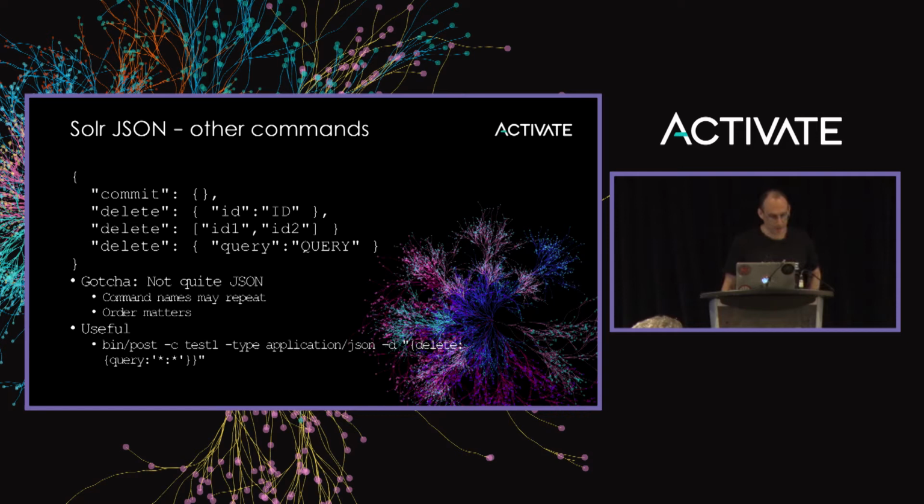So the order matters. As an example where it's really useful when you're doing a lot of prototyping, there is a delete command you just do from the command line. Remember you have to say it's application JSON, and it goes to the default /update endpoint, and then you just give a query straight in the line. I find it very useful because I can pretty much type that from memory. I usually forget just one colon, so I can type it from memory on the second try.